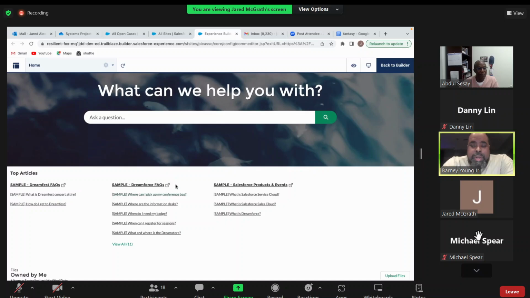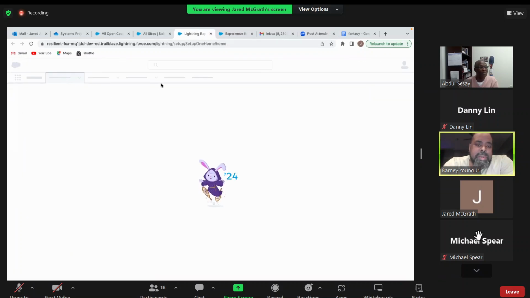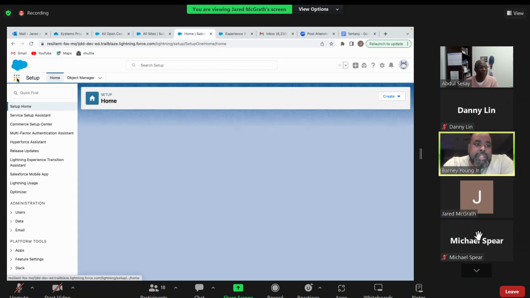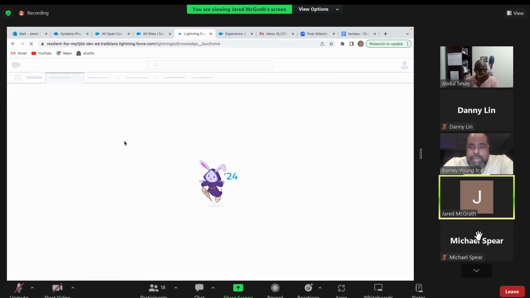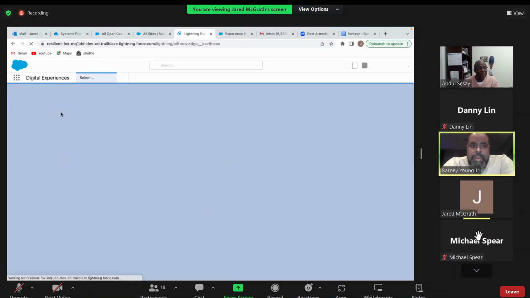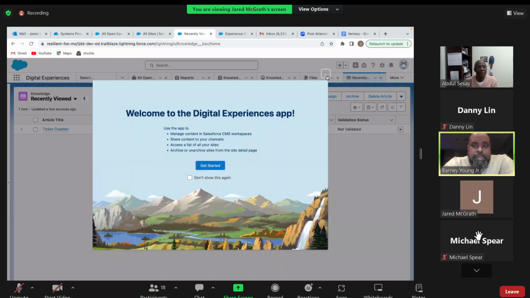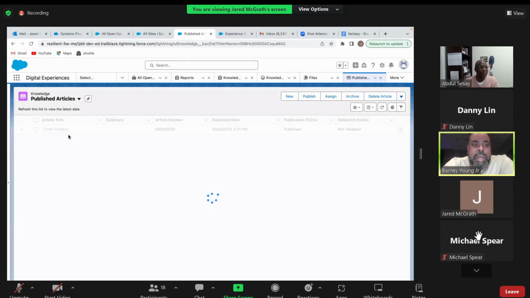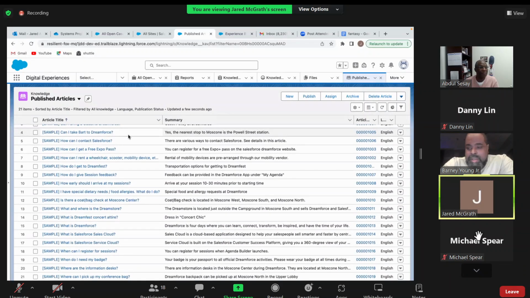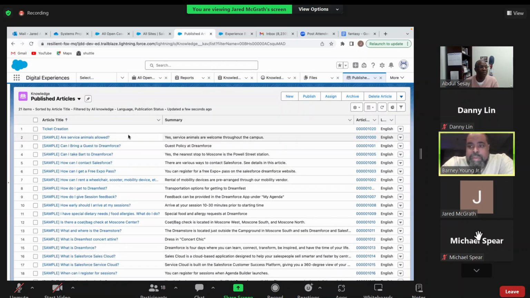So what you want to do is go into setup. So you want to go back into Salesforce. Then click on those little 9 dots in the upper left-hand corner, and then you're going to choose knowledge. Is my screen still following along? Yeah, you're good. Right, so in that drop down that says recently viewed, click that down and choose all or published articles. So these are all the sample ones here. You can delete them, edit them, whatever you want. You can unpublish them and then they won't show up. Whatever you want to do.